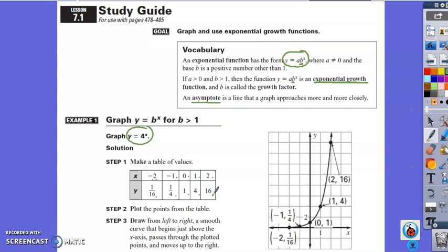Hopefully you see how they got those points, and when they go on the graph, you probably see why it's called exponential growth. It starts so low, and then look how fast it skyrockets to the sky, because those exponents are really powerful. One thing I want you to know is just that general shape of the curve. They're all going to look like that today, exponential growth.